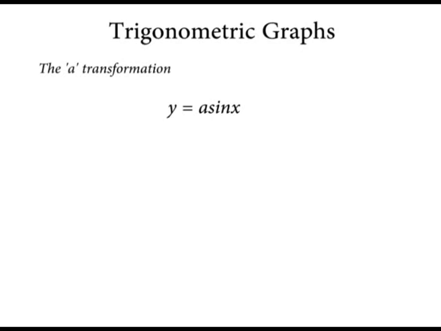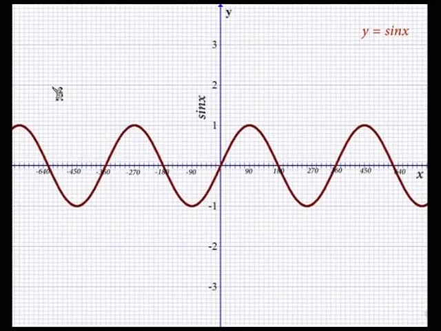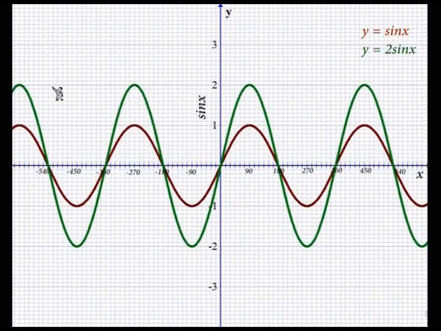When a constant is multiplied upfront to the function, it produces a vertical stretch or compression to the graph. This is the base graph y = sin x. And now let's make an A transformation. Let's have y = 2 sin x. And you see our graph has been vertically stretched by a factor of 2. Where we had a crest at 1 and a trough at -1, now we have a crest at +2 and a trough of -2. So each function value has now been multiplied by 2, and the result is stretching by a factor of 2.